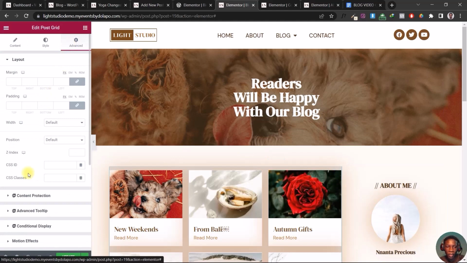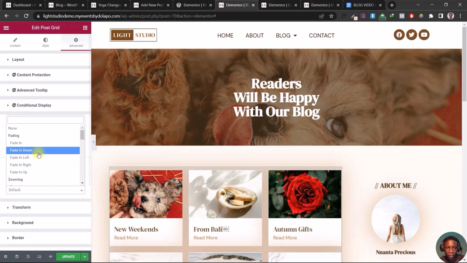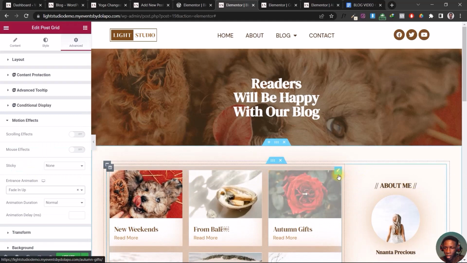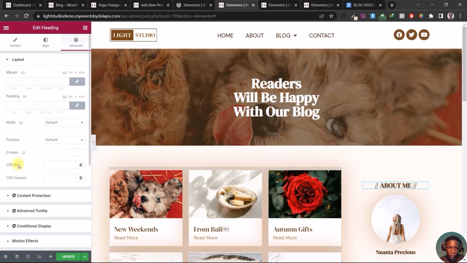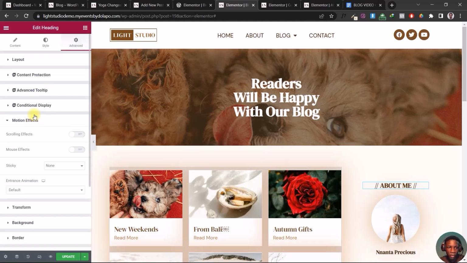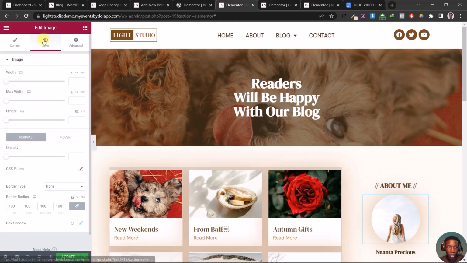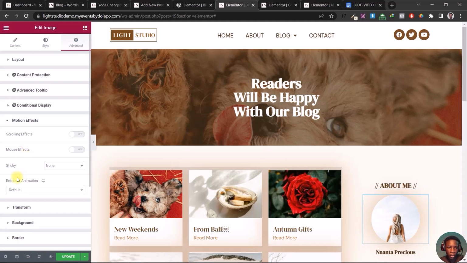So for every other page, depending on how you want it, you can customize your motion effect the way you want it to be. So let's say to fade from up here, so to come from here, so that is okay. Now here, I can do the same. You can just do the same effect for each of the text and images. Maybe if you want such, you can do that. So let me just do it here, so I don't have to repeat it every time, making this video much longer.